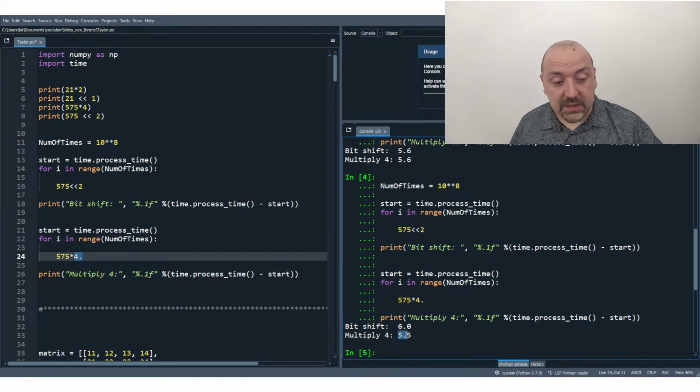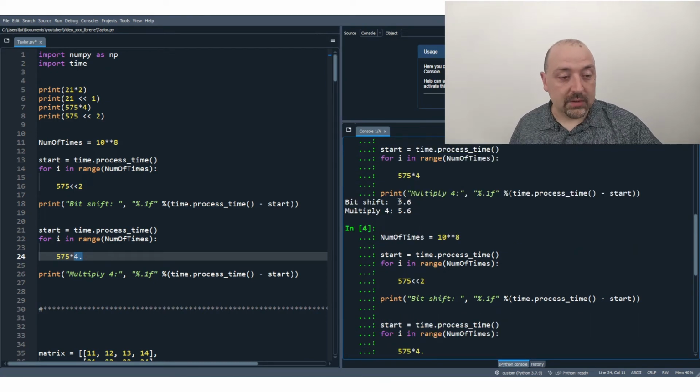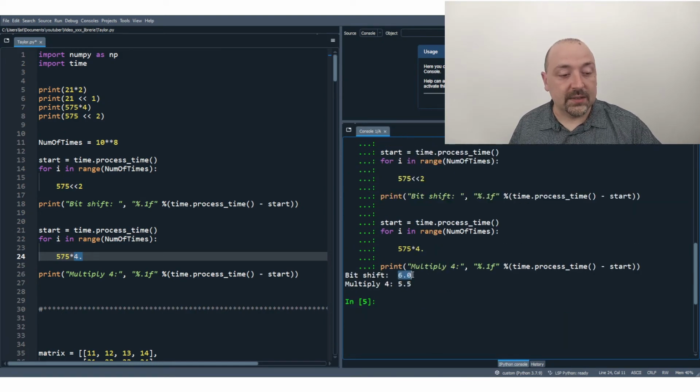Actually, it's going a bit faster, but here we can take this occasion to observe another point. Before I ran the code and got 5.6 seconds, now I got 6 seconds to run exactly the same instruction. Why do we observe this difference?